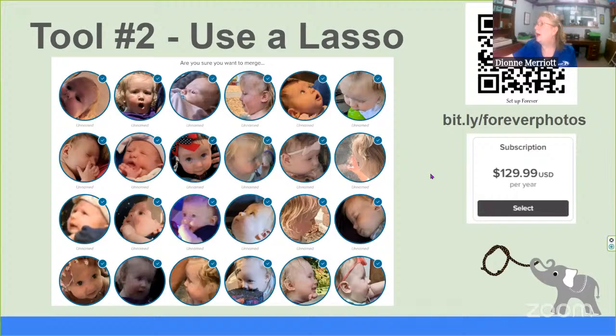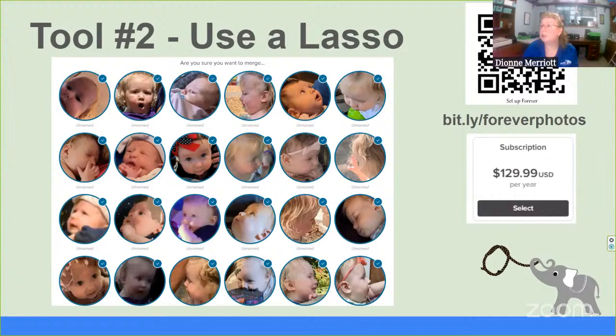There is an additional cost on the facial recognition feature with Forever, and it's $129.99 a year. Once you activate that, all the faces that come into your collection in that year are recognized, and anything that you name during that time stays in the account. So, if you decide you're going to do it for a year and then you don't have any new faces to add right now, you can stop your subscription and it will keep all the faces that you've already named in there. And then if you add it on later, it will just continue to process those photos and add those to your collection.